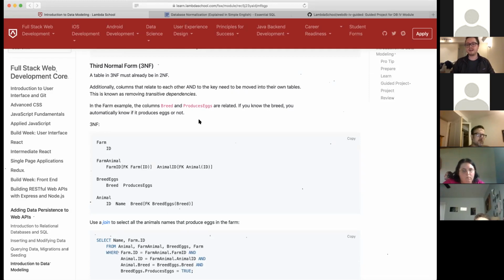So that's not considered third normal form because there's an opportunity for a data anomaly. You could have a birthday that doesn't match up with the age. So it's good to take that data out of that primary table and put it in its own table, linked together with a foreign key.